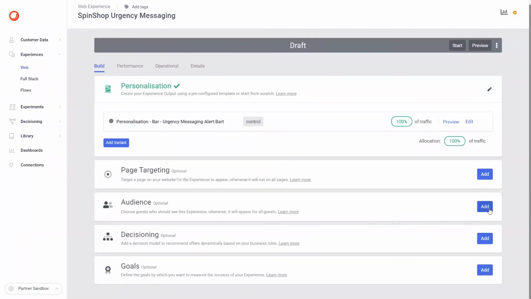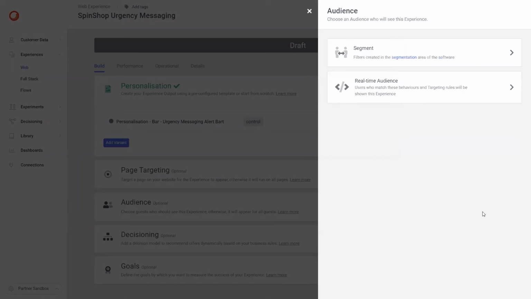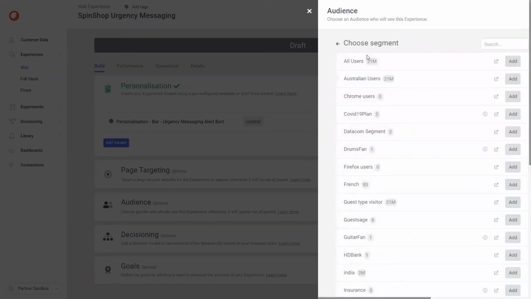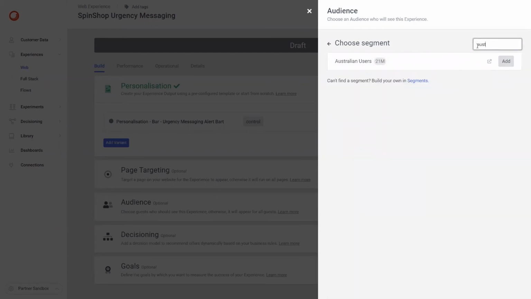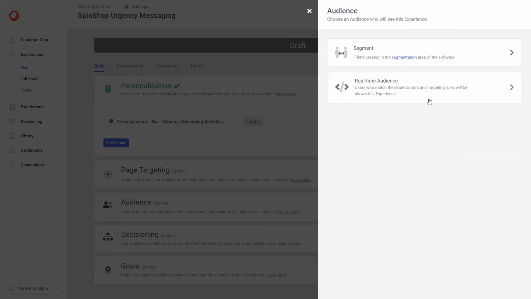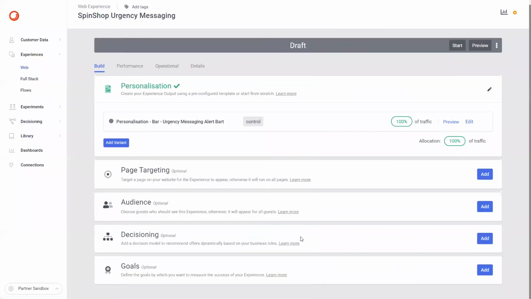Now, let's take a look at audience targeting. We saw how we can create a segment of users in the CDP, and here we can use those same segments to ensure that we can focus experiences appropriately. By defining an audience separately and using it in your channels, we can ensure that your visitors are having appropriate interactions. In addition to segments we have defined in the CDP, we can also target granularly, based on any other property in the CDP with a real-time audience. But for now, let's leave audience targeting and focus on decisioning.